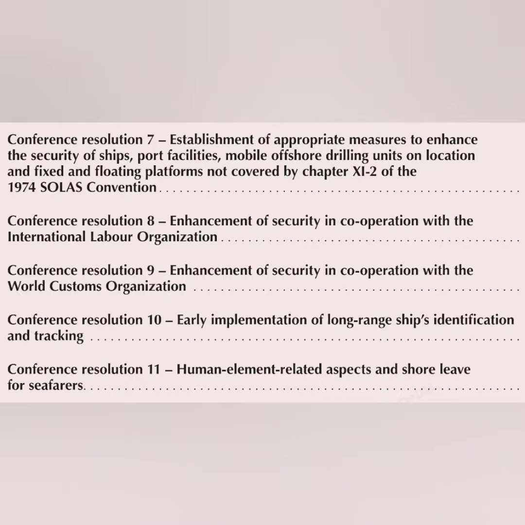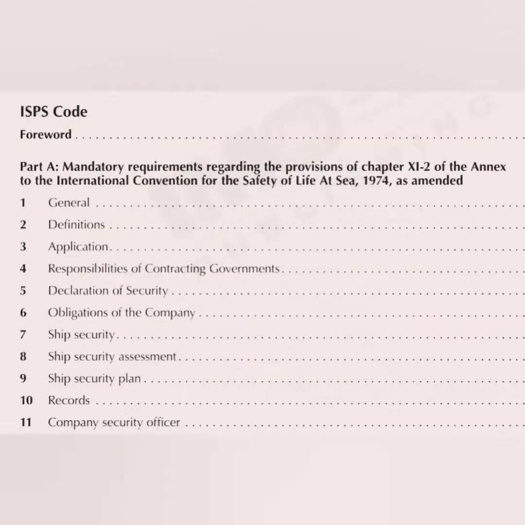Resolution 8 is about enhancement of security in cooperation with the International Labour Organization. Resolution 9 is enhancement of security in cooperation with the World Customs Organization. Then 10 and 11 are about LRIT and the human element aspect and shore leave for seafarers. Now, having gone through the contents of the ISPS code gives you a very clear idea of how things are working.